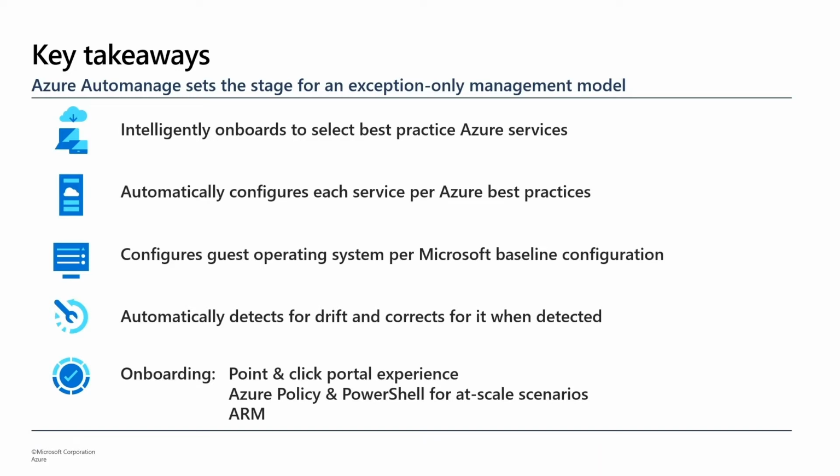Last but not least, we designed a number of onboarding experiences. The first one in the portal is designed to be point and click simple. You can enable auto manage for virtual machines in the create experience, and you can also do so for existing virtual machines. In addition, we also provide a built-in Azure policy. The built-in Azure policy can be used to extend Azure Auto Manage to a large number of virtual machines in at-scale environments, or you can configure the policy definition such that as new virtual machines are created, we will automatically assign a configuration profile to that new virtual machine, and then within just a few minutes, we will bring it into conformance with Azure best practices for both production and dev test scenarios.